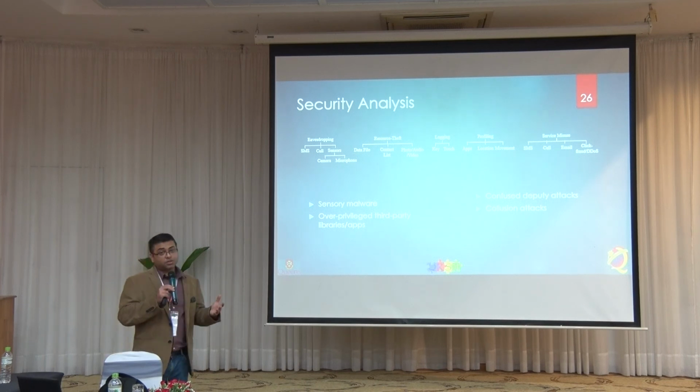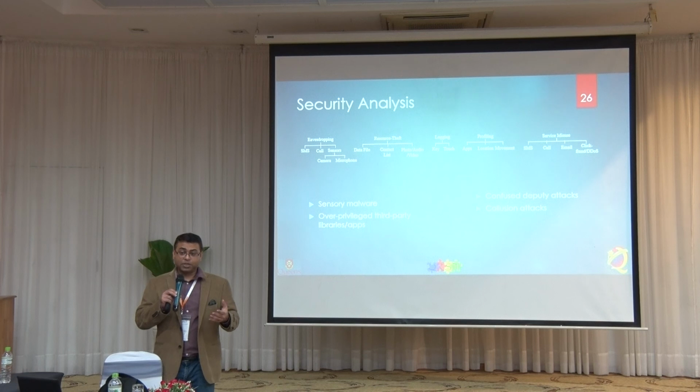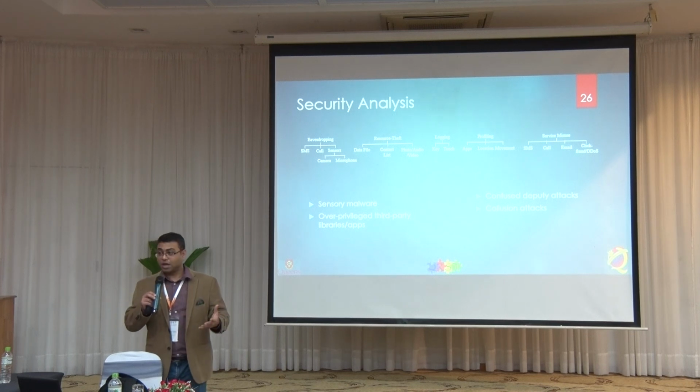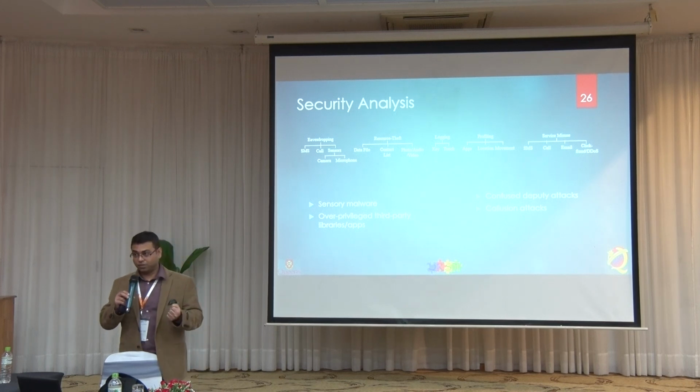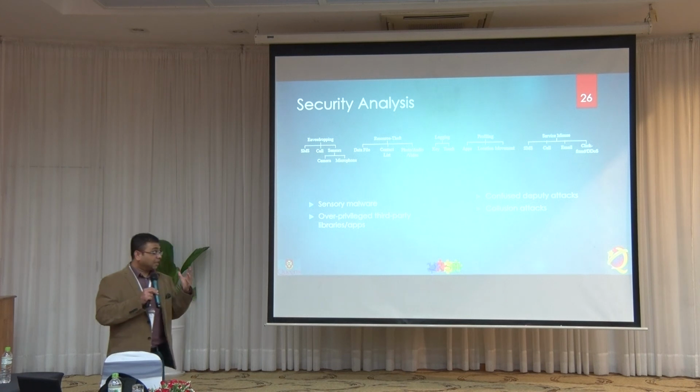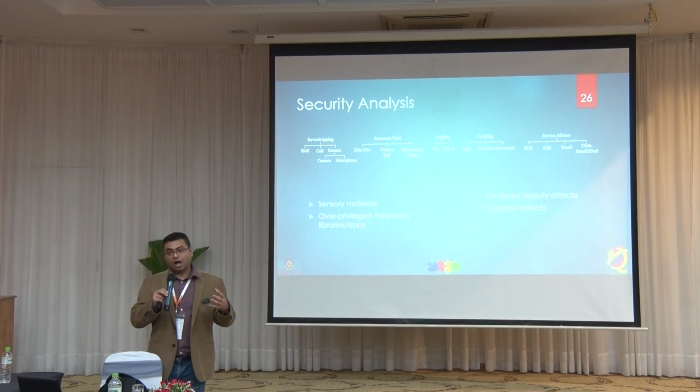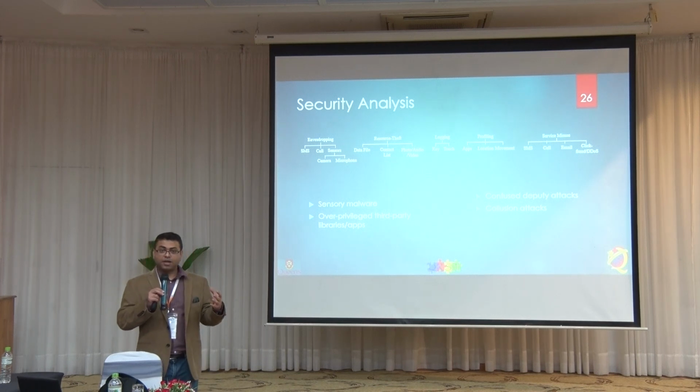Also, there is a risk of service misuse, like using billions of smartphones as attackers for click fraud or distributed denial of service if botnets can control those devices. So this kind of sensory malware that tries to access the sensors and misuse them, we can control using fine-grained permission.